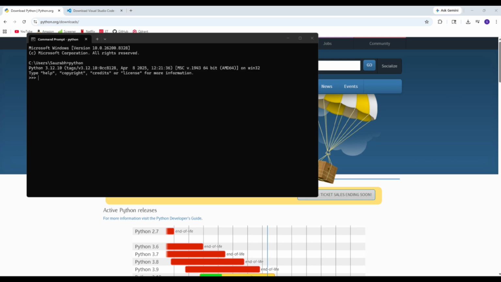Now, if you see this as the output, which says Python 3.12.1 or whatever version you have chosen, if this kind of prompt appears, that means Python has been installed properly. If this is not coming, then maybe you need to do some troubleshooting or reinstall your Python. But yeah, this is how you check it. So let's just exit from here.